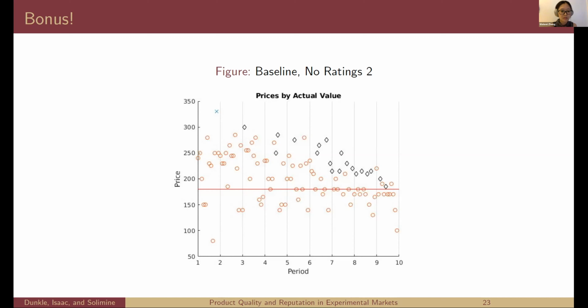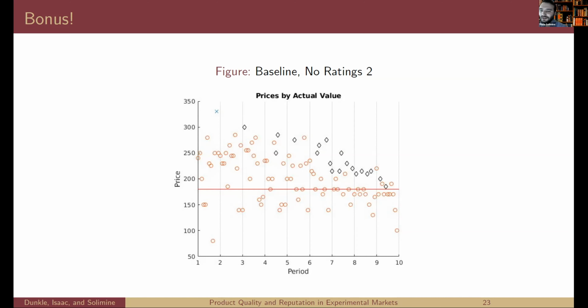So this is not quite an average, but this is what a baseline treatment might look like, right? Just to explain this really quickly, the orange circles are goods that are advertised as regulars, or that are sold as actual regulars, right? And the black diamonds are goods that didn't sell. And so in this baseline treatment, even with this repeat interaction with individual sellers, and this could be driven by the excess demand because there are so many buyers competing over it, trying to get it as fast as they can.